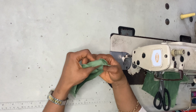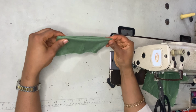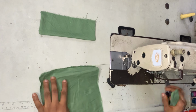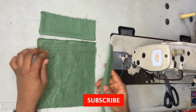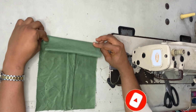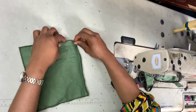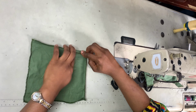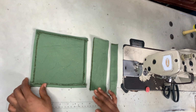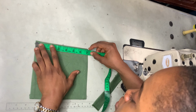And then I'm turning that to the right side. And that's done. This is what it will look like once I set it up. Now I went ahead to weave the edges of all the pieces. Then I'm folding the pocket down, all the sides down, and then I ironed it flat.